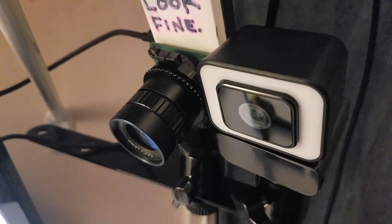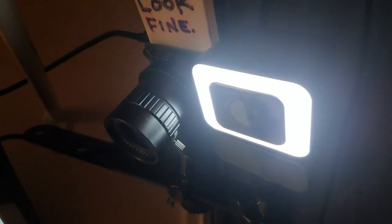And the built-in ring light on this webcam really doesn't offer any kind of lighting that's usable in a video scenario. It's really just an indicator that the webcam is on. And when you turn off your video capture programs, it turns that ring light off as well. So it's a good indicator that your webcam is on and feeding video somewhere.